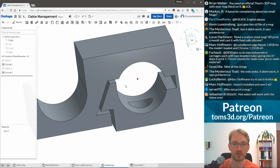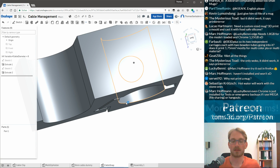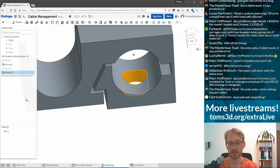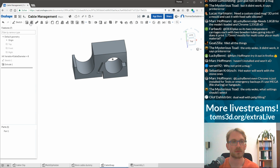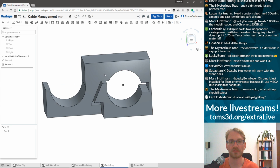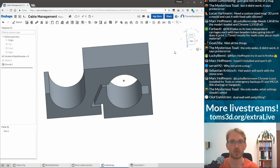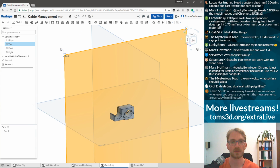We need a counterbore. Let's see. I think we should be doing this differently. Let's get rid of this sketch. Let's do a, how is this called? Revolve. A revolve feature. This is going to be a single feature that also includes the counterbore. So for that, we need our planes again. P to enable planes. And we're going to sketch on the top plane.